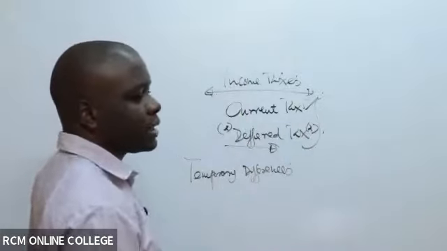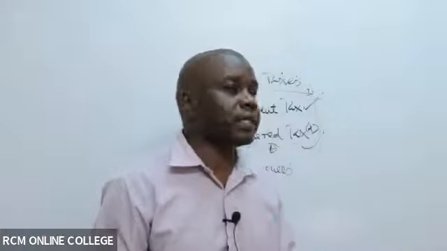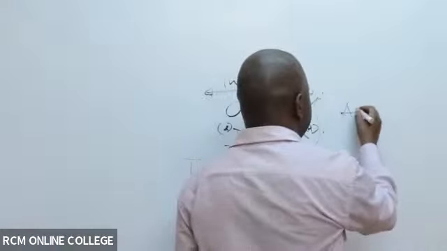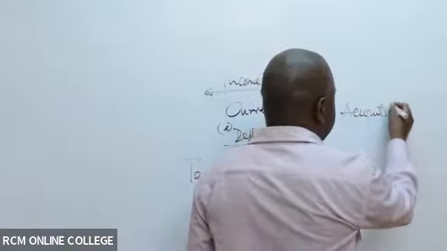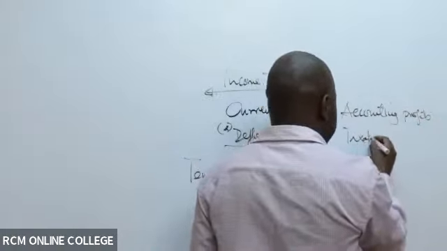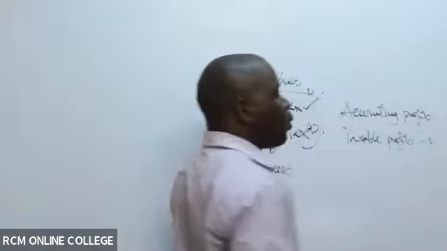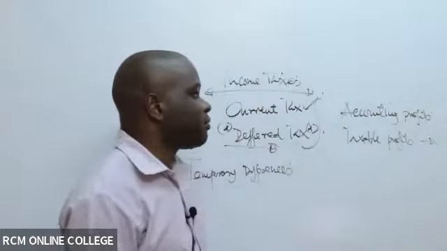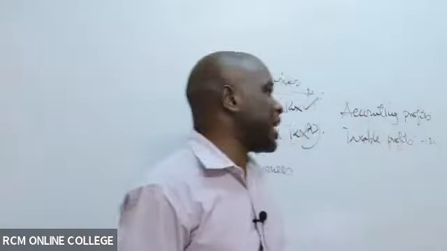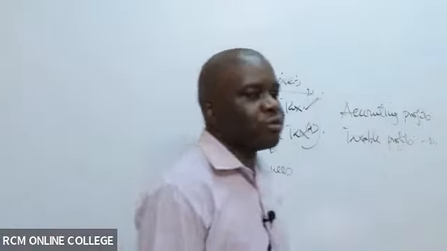And the reason why we said that this particular standard has to be considered in the presentation of financial statements is because there's a difference between what we mean by accounting profits and what we mean by taxable profits. The profit the taxman considers when computing taxes is different from the profit the accountant arrives at when preparing the financial statements. So that's why we said we have to harmonize the two.